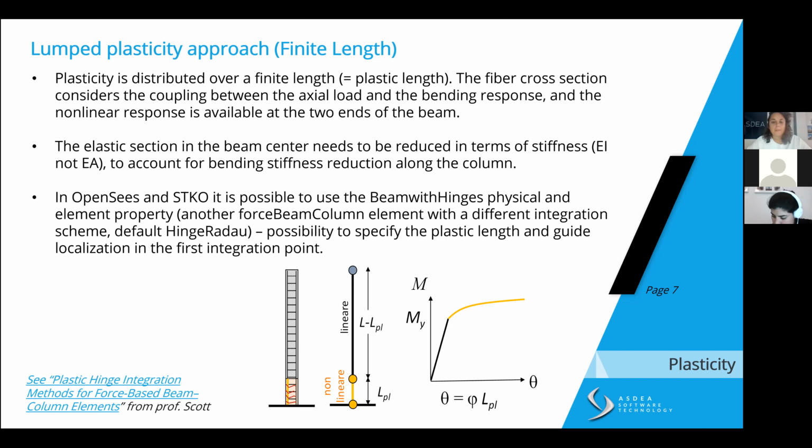So going forward, just for you to know, this is the kind of simplification that we do with a finite length plasticity approach. Imagine that a full inelastic approach is a full yellow curve that follows an inelastic behavior, starting from, of course, an elastic one. And then we simplify the first portion of the behavior, moving on to plasticity when the localization happens at the bottom or the top of the beam.